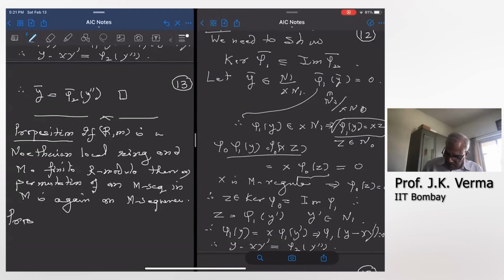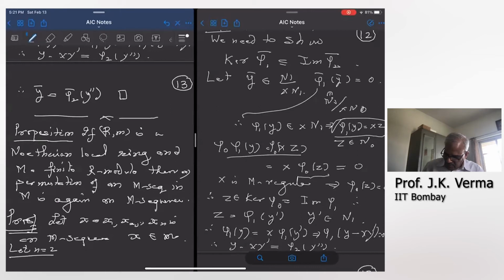Okay, let us prove this. So suppose x = x1, x2, ..., xn is an M sequence and x is contained in m, the unique maximal ideal of R, and I want to show that any permutation is an M sequence. So let n be equal to 2 first.